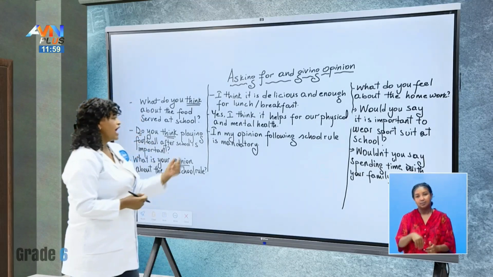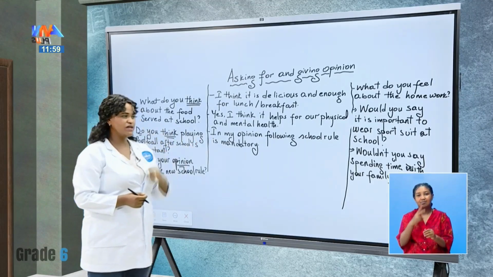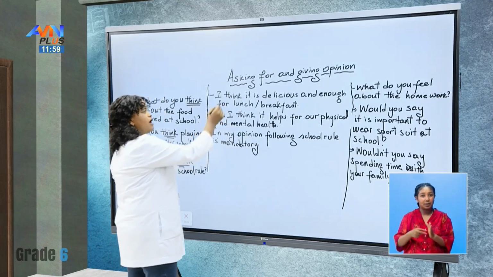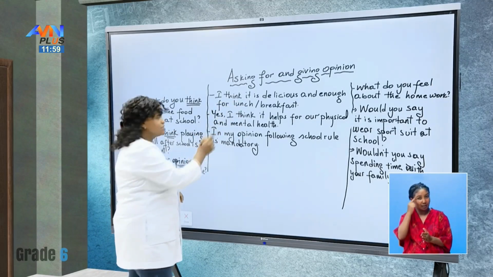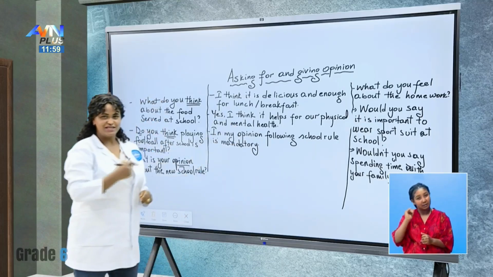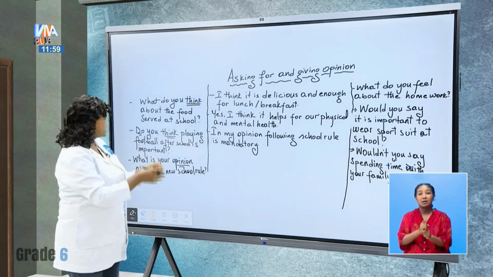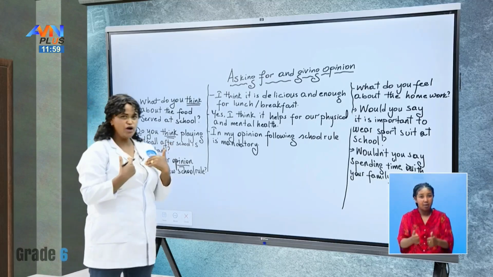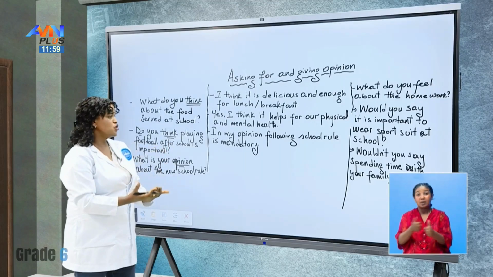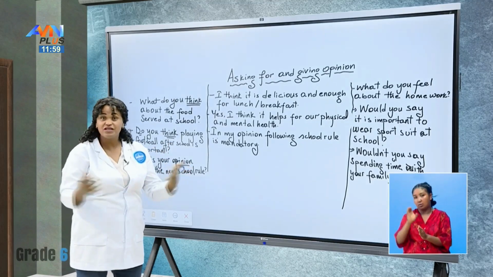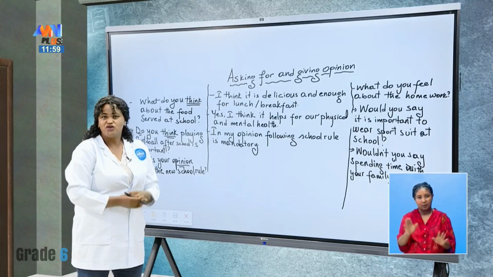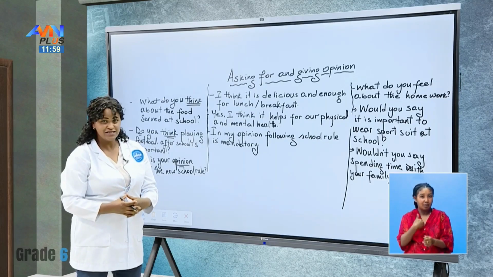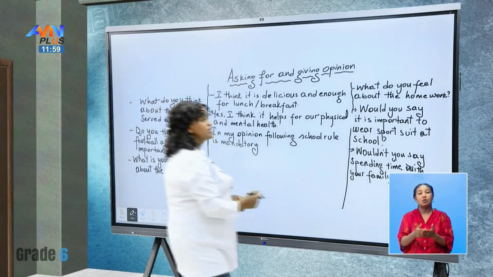Okay, so how does he give? Let's see the language item. In my opinion. So far, we were saying what? I think, yes, I think, and this time, how do we say? Since it is a direct question about what is your opinion, then how do you say? In my opinion, following school rule is mandatory, whatever it is. Yes? Because your school always comes or stands in your benefit. Right? Okay, let's go to the other one.